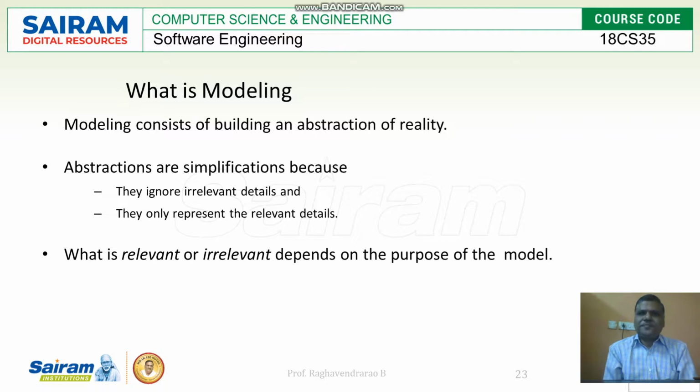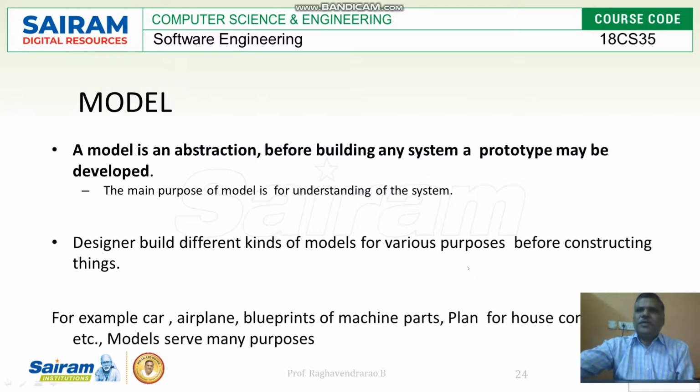Then relevant or irrelevant depends upon the purpose of the model. Which things you must consider and which not depends upon how you are going to see that particular object. A model is an abstraction where you can build the prototype of the product. The purpose of the model is understanding the system. When we go for a model, we must understand the system. For that purpose, a model is designed.